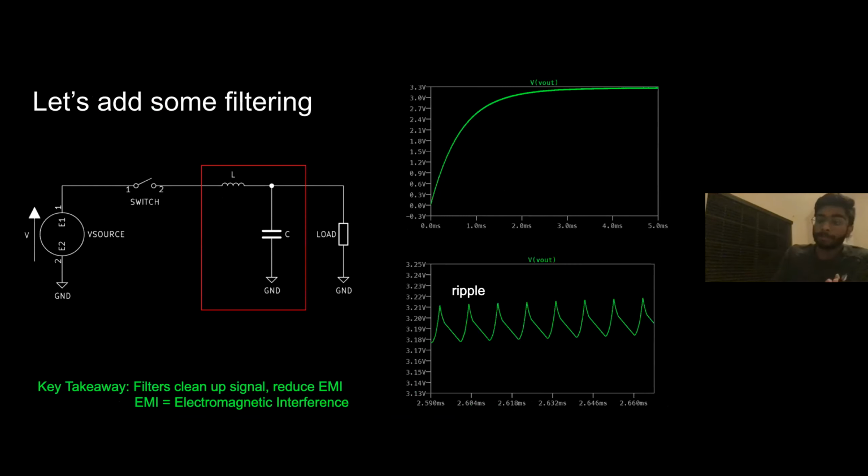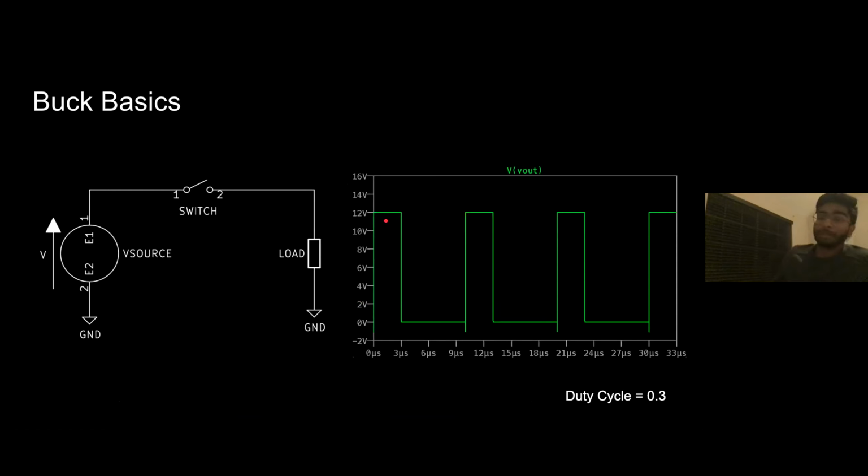Let's add some filtering, because if you look at this waveform, okay, let me take a few steps back. On our formula car, we have a 12-volt battery, and all of our boards are compatible with 5 volts, which is not 12 volts. So we want to be able to step down that voltage, right? Our components can only handle 5 volts. Some of them can only handle 3 volts. They definitely cannot handle that 12-volt input. So we want them to only receive 5 volts.